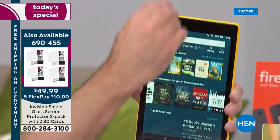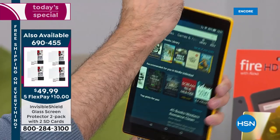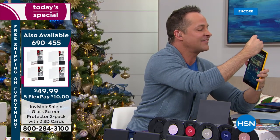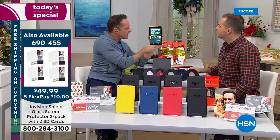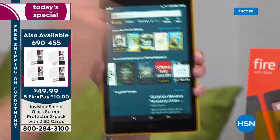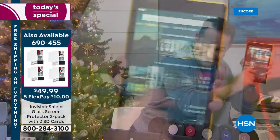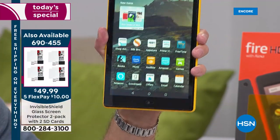Now, the screen protector is so good on this, I've gotta try to use this paperclip to get the screen protector to come off. Even the screen protector itself, let's see if I can get it off here. Well, it's nice as you can't see it when it's on. I can't even get it off. Anyway, you can see that I had those keys taken to it, and the screen is perfect still. Normally, the screen is all torn up, and then I take the screen protector off, and the screen protector's a mess, but the screen itself is fine. With this one, watch again. And he's trying. And he's strong, let me tell you. I cannot damage it. It's the best screen protector I've ever seen.